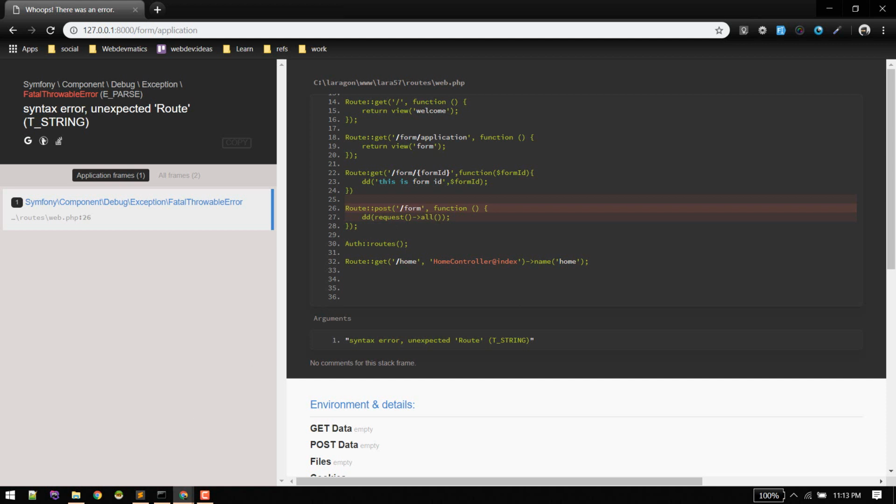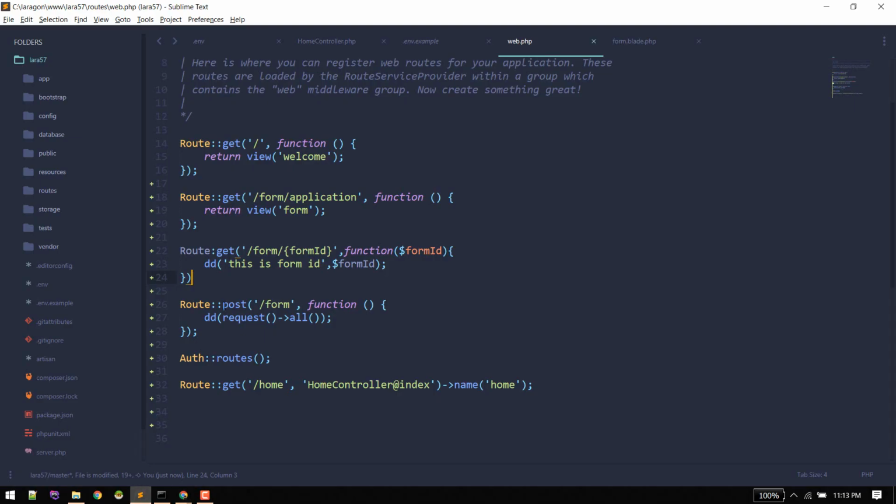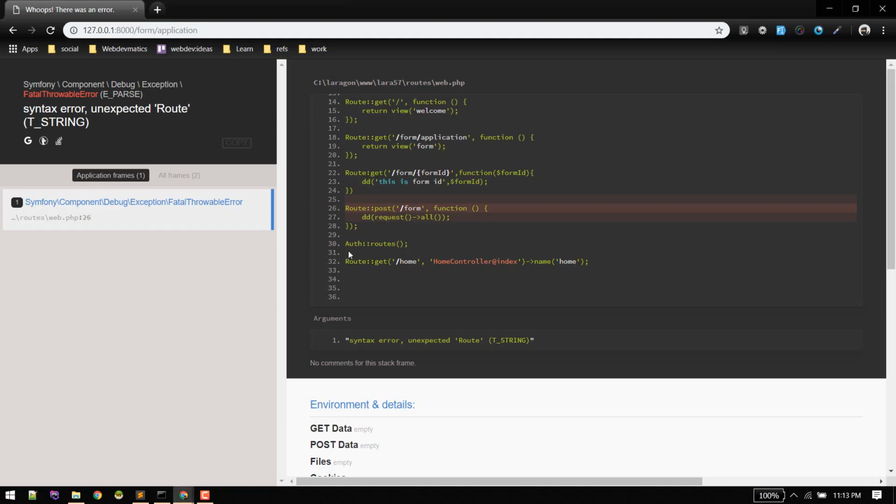So basically what we do is we try to see this Route::post in this file. So we see Route::post. Yeah, this looks totally fine. Then we get confused. It is showing Route::post and where is the error? So basically the idea is it is saying that it got an error at this point, line 26, while trying to execute.